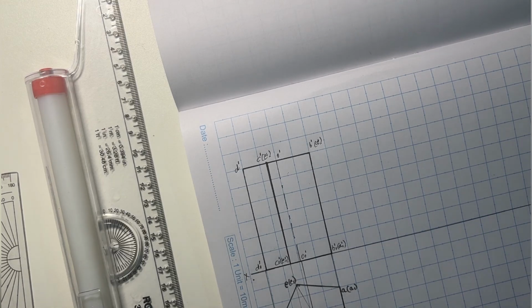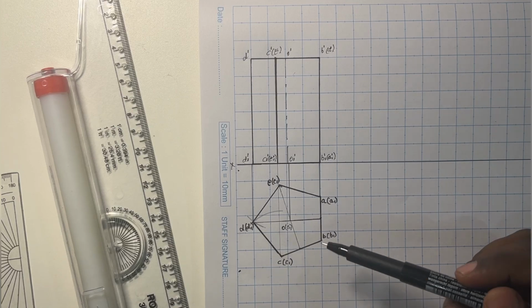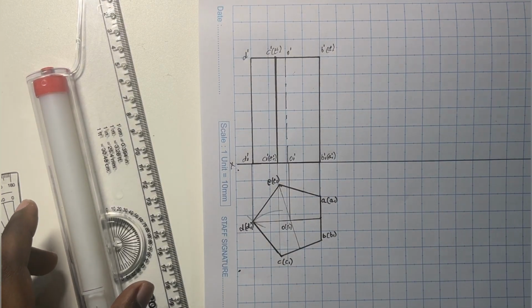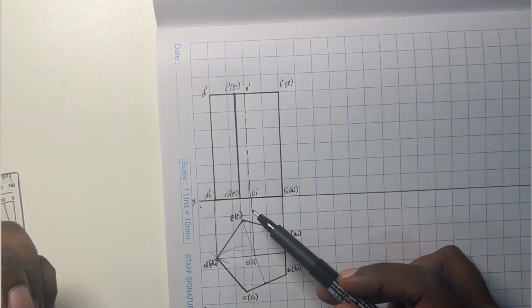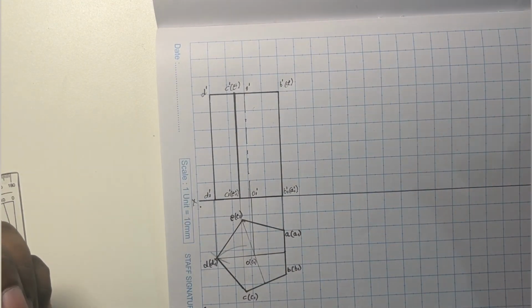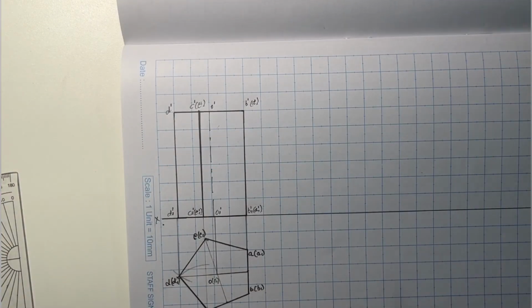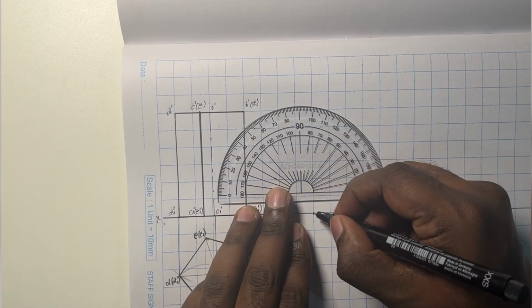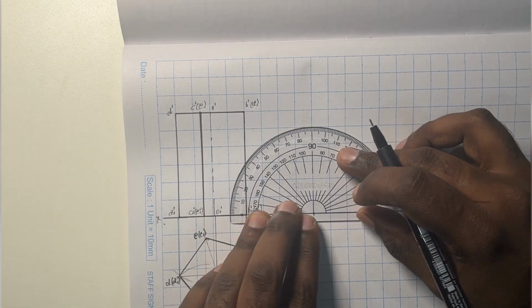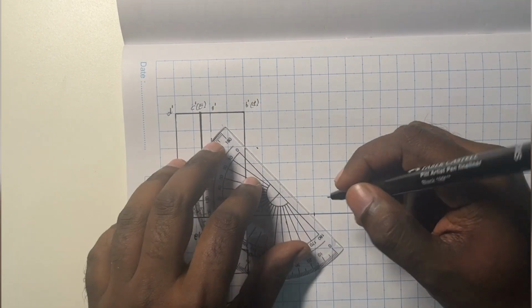So this completes the initial position, wherein you can just see that a pentagonal prism is resting on one of its base edges. Now let us move towards the second position, wherein we are going to incline the base of this particular prism at an angle of 50 degrees, so that as per the given condition we'll be having the axis inclined at an angle of 40 degrees. So I'll just consider marking one reference point and then draw the 50-degree line. So I'll consider this as the reference point, and from this reference point I will draw a line of 50 degrees angle.